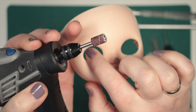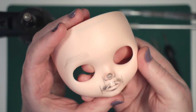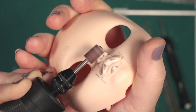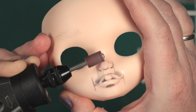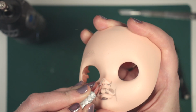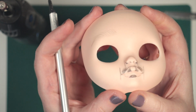Using a sanding drum and my rotary tool, I open the upper eye a little more. I use the same method to cut down the pointed tip of her nose quite substantially to create a smaller and more upturned point. I smooth out the transition to the new shape using a scraping motion with my curved edge scalpel blade. I turn the head round in my hand and vary the direction in which I'm scraping.